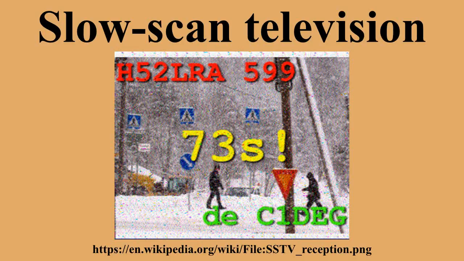It is a much slower method of still picture transmission, usually taking from about 8 seconds to a couple of minutes depending on the mode used to transmit one image frame. Since SSTV systems operate on voice frequencies, amateurs use it on shortwave, VHF and UHF radio.